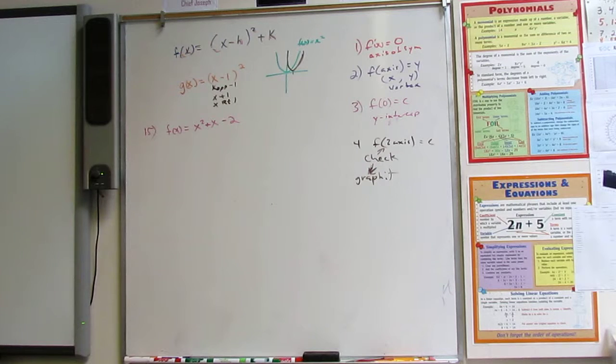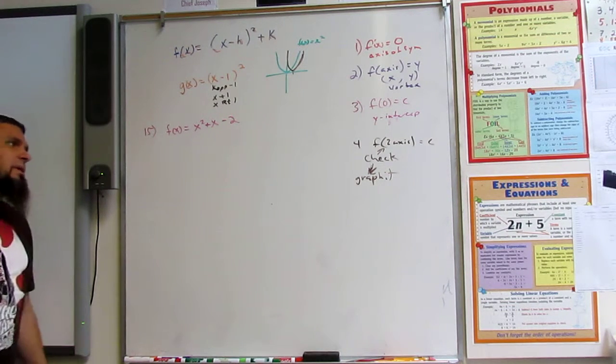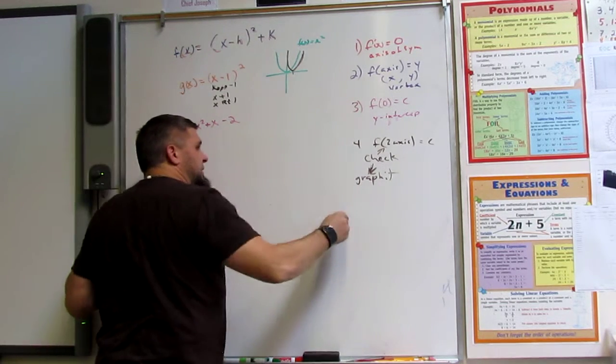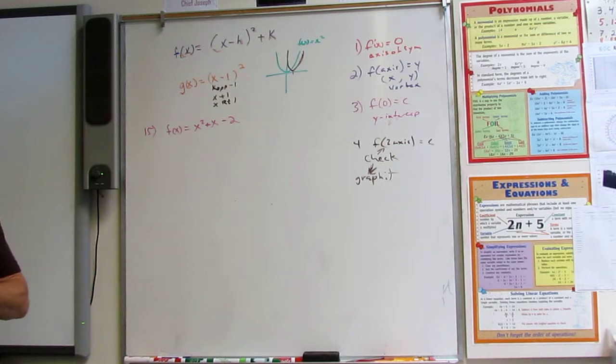Except here, they want you to be able to find the axis of symmetry. They want you to find the y-intercept. They want you to find the vertex. Well, heck, that's the whole 4-step method that I showed you the other day, right? That's this 4-step method, and we just break it down real quick.